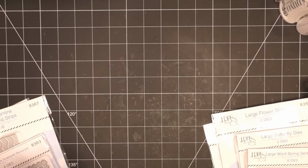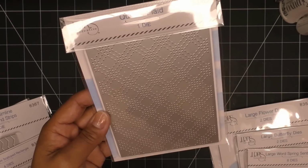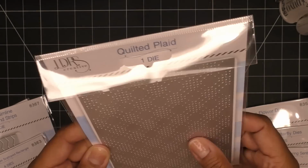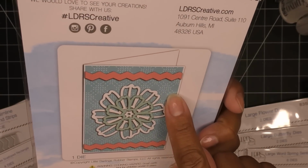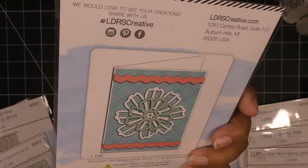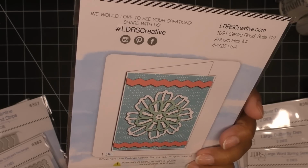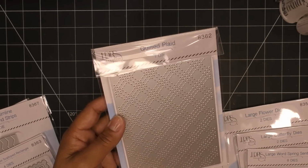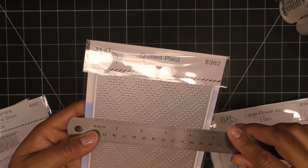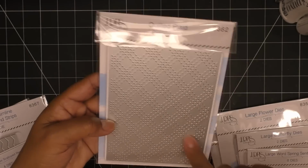Really cool. And look at this, the quilted plaid. So it's a cover plate, but it does the quilting, like the embossed look. It feels a little thicker, so I'm assuming it actually really pushes in, so you can kind of see the background paper peeking through. So it doesn't cut all the way through, but it does. So that makes sense. They're just showing you a quick card here on the front with some of the different new items. Really great. And this, I'm assuming, is a whole 4 1/4 by 5 1/2. Yeah, so it's a little bit wider than 4 1/4, so that you get the whole 4 1/4 by 5 1/2 image. That was really nice.